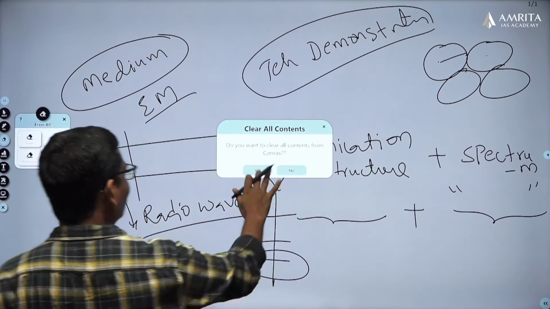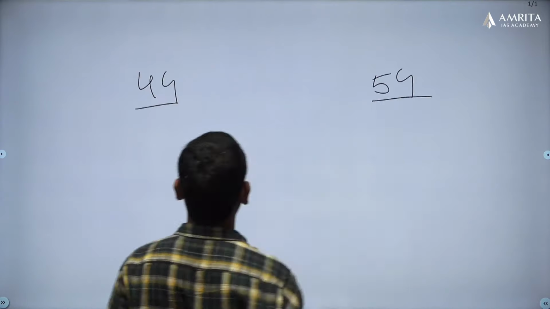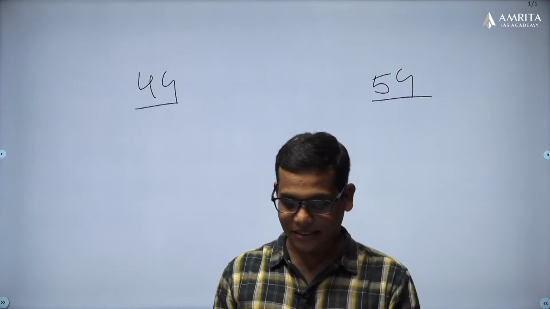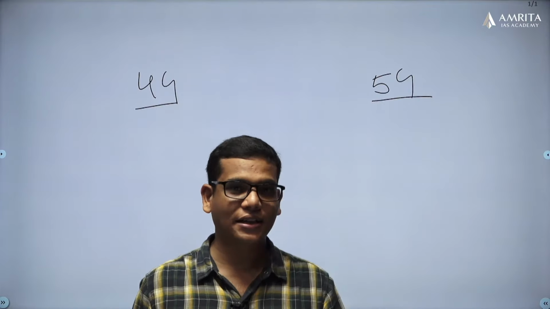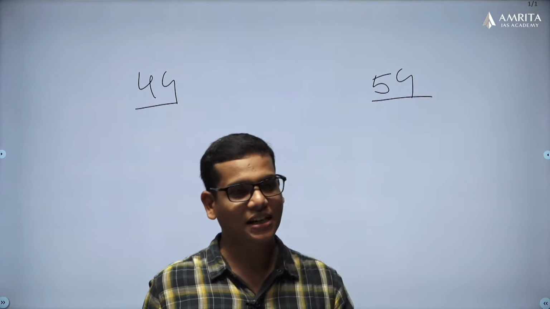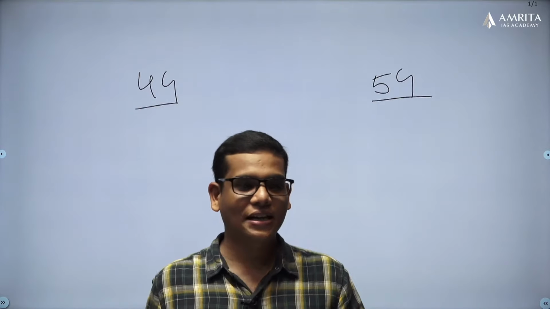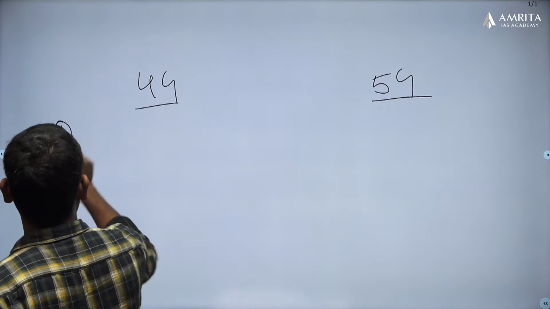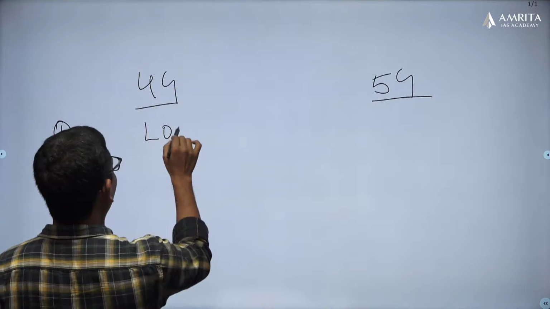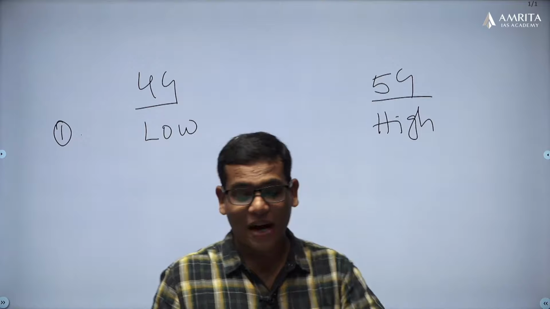Now I will come to the technological differentiation between 4G and 5G. How are 4G and 5G different? Because you may get a question in GS3, and GS3 questions are sometimes a little bit technical. Though they will ask about applications and general aspects of the technology, sometimes they focus on the technical aspects. Now, I already mentioned bandwidth: here the bandwidth is low, and here the bandwidth is high.